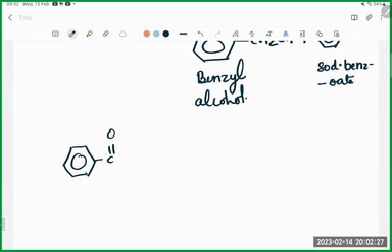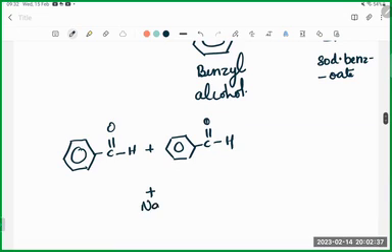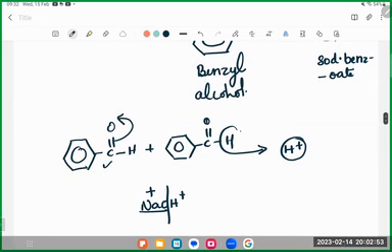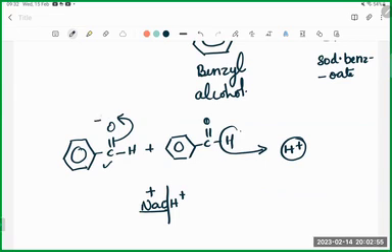Benzaldehyde, carbon double bond oxygen, hydrogen. Then again benzene with carbon double bond oxygen and hydrogen. This is what you have, benzaldehyde, right? Treated with the sodium hydroxide. Clear? This sodium hydroxide will be ionizing in this way. Clear? We get the loss of hydrogen from here. So this is going in the form of H plus. This is taken by this compound. Clear? This goes to shift over here, O negative, right? This takes the O negative, right?